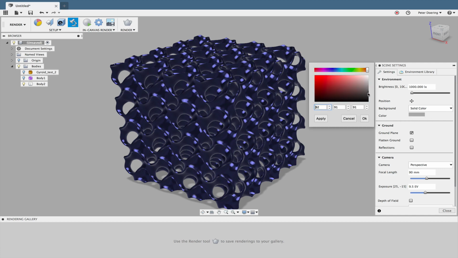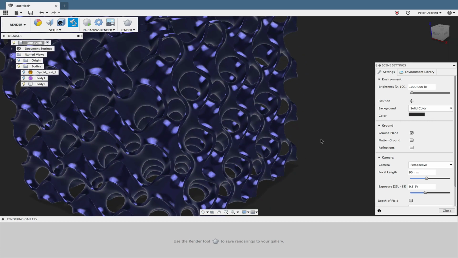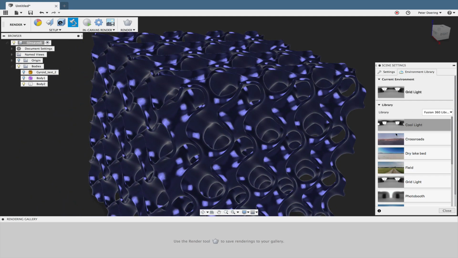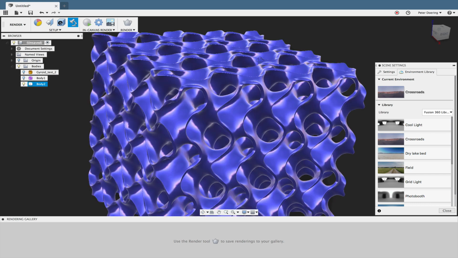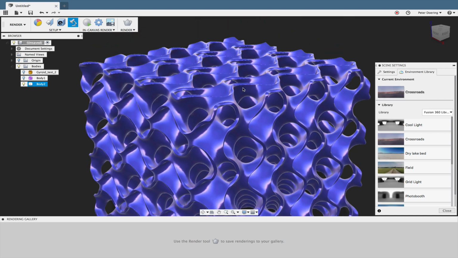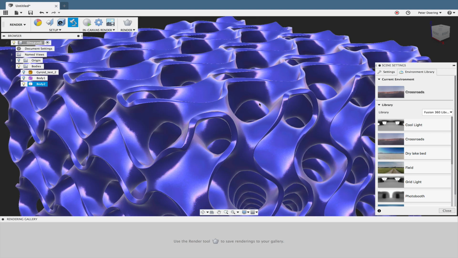Maybe turn down the environment and pick a different environment. And there we have a shiny gyroid thickened to perfection.